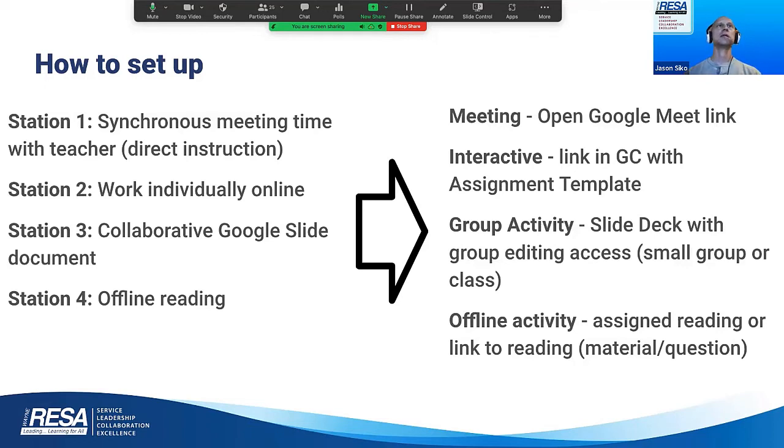And then the 4th station could be something offline, either reading something with a link where they're just working individually again, or even with just a physical product like a book, let's say. So in this new environment where we have the ability to rotate through stations, and many of us have opportunities to have lots of technology, or at least a classroom set, if not fully one-to-one, you can create a situation in your classroom where, based on the design, going back to that idea of the architecture, you could have a smooth flowing system of multiple means of representation and engagement on the content. So students who may struggle with one type are going to flourish with another.